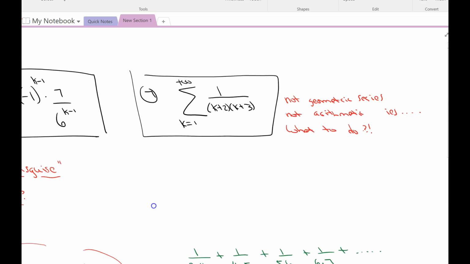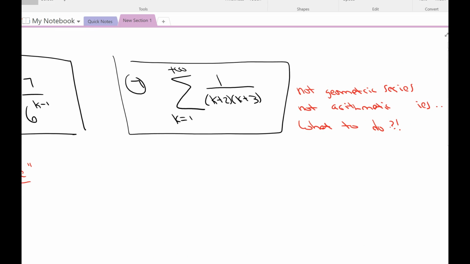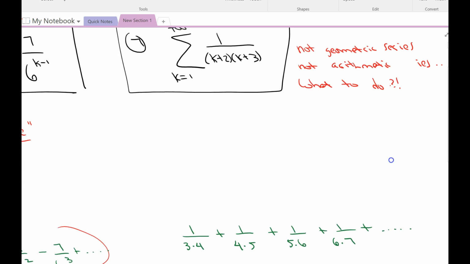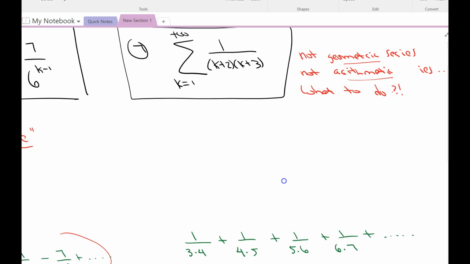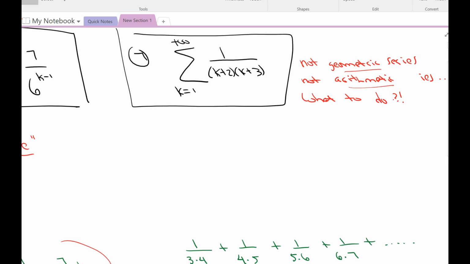All right, here's number 7. Number 7, if you followed my advice, you said, okay, what kind of series is this? When you plug in a few terms right down here, you'll probably readily see this series is not geometric, it's not arithmetic. One side note to remember is that every infinite arithmetic series diverges. And do you remember the reason why? We talked about this in class, okay? If you don't remember, please consult your notes or talk to someone right now, ask someone a question. I'm not going to give you the answer straight away. I want you to think about it.